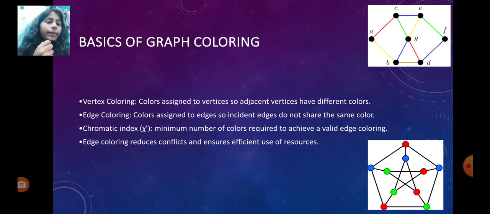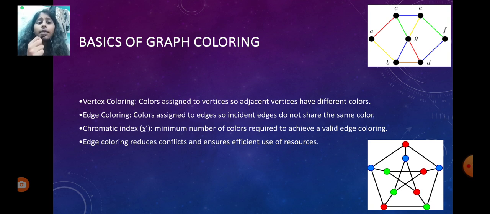In the below figure we can see a graph whose edges are the same in color but vertices are of different colors. We can see no edge corresponds to the same vertex color. This graph is colored with three colors: blue, green and red. So in vertex coloring, no two vertices incident on the same edge can have the same color.